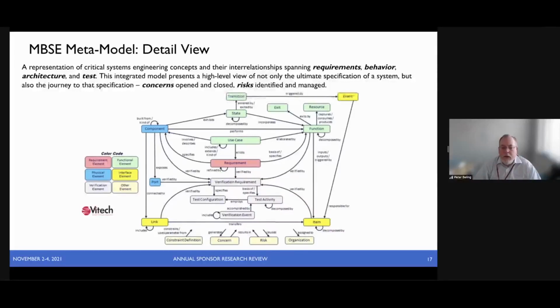Another aspect is, while it looks like a picture, it's actually software, and it comes with defined semantics and a real information model that gives meaning to each of the elements, each of the arcs. Now what's in it, all kinds of things, but you can identify things that relate to the structure of the system, to the functions, notions of states and resources and use cases, to requirements, to verification. So this is our foundation. This is not the ending point, just the starting point for us to make use of this.